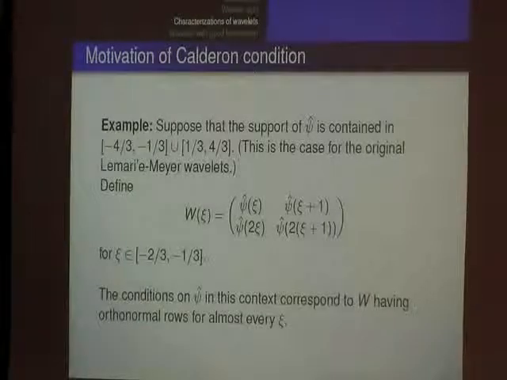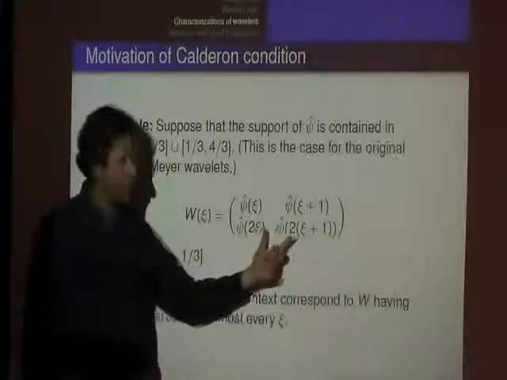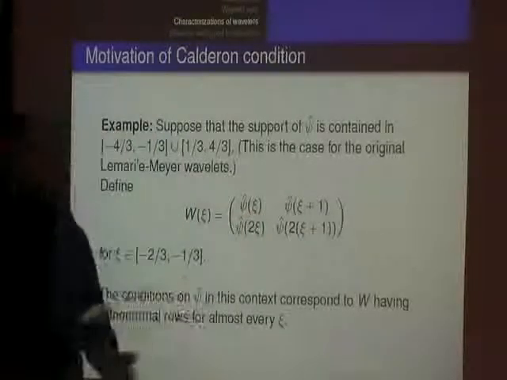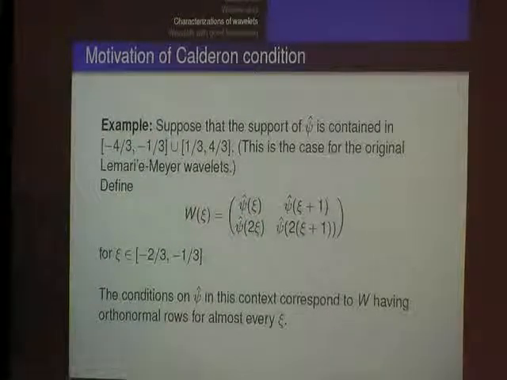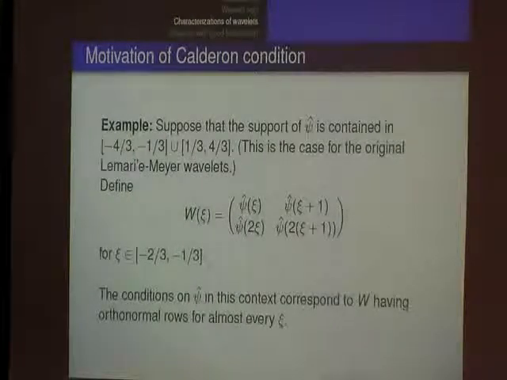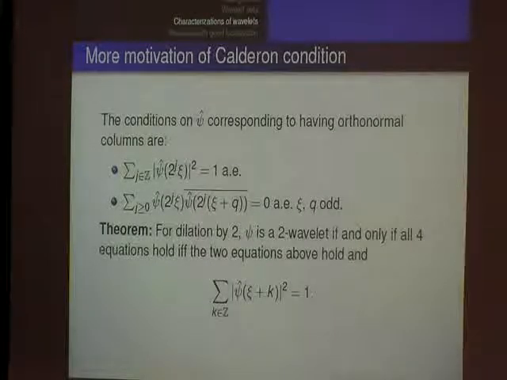the Fourier transform. Okay. So now remember what the conditions on C hat were. The sum of the squares of the rows was 1, and if I multiply this times this bar plus this times this bar, I get 0. So that says this matrix has orthonormal rows. Well, as you know, that means it also has orthonormal columns. So what are the conditions that correspond to that?